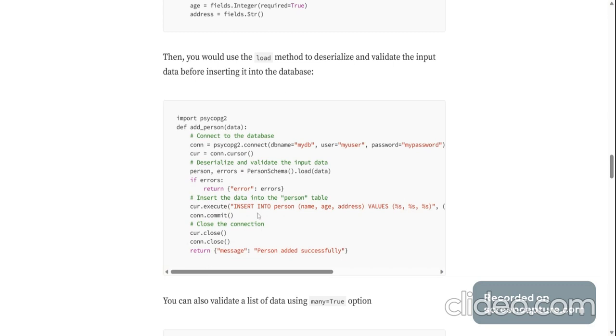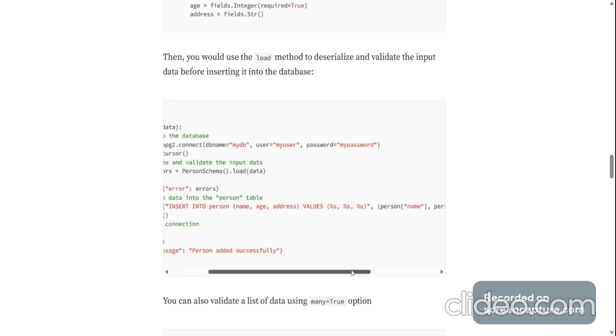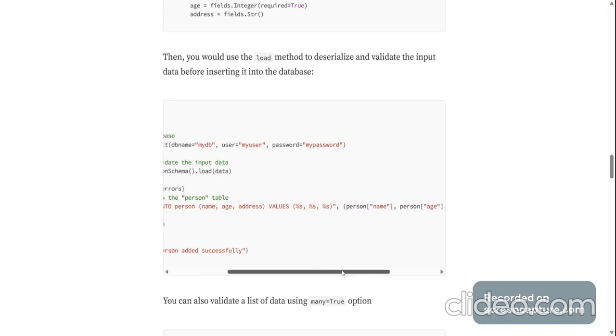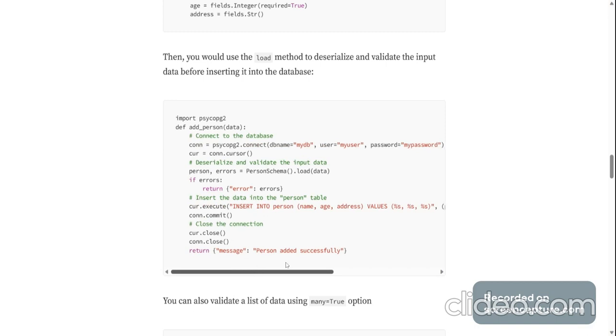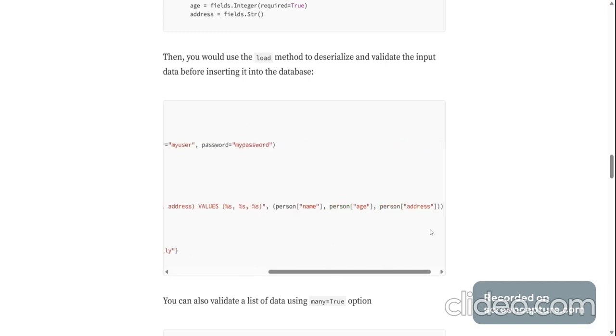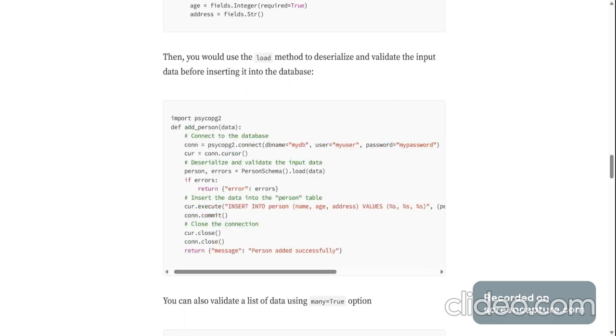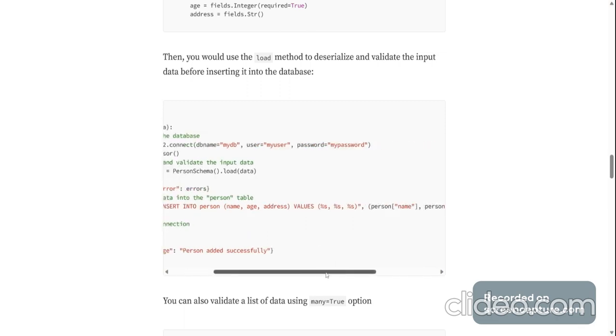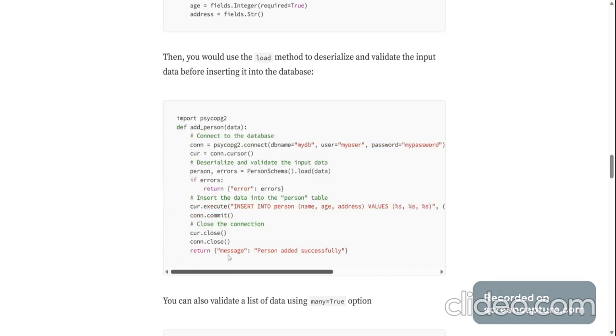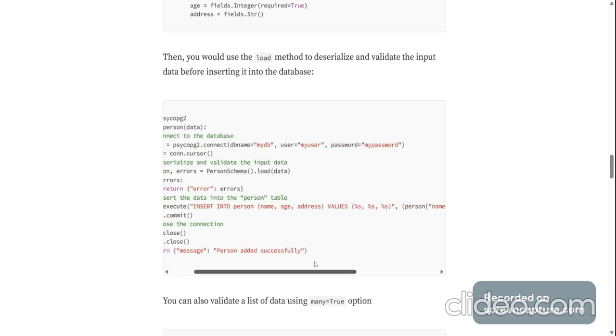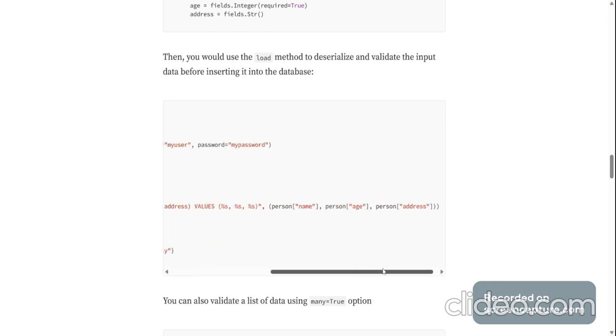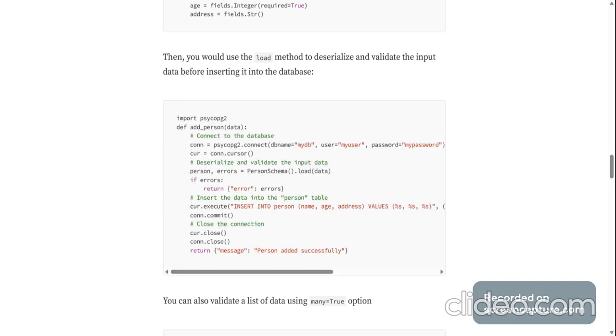cursor.execute(insert into person name, age, address values), where it just replaces the values of this into the query. So this will be insert into person name, age, address, then values as, let's say, John Doe, age 30, and 123 street.